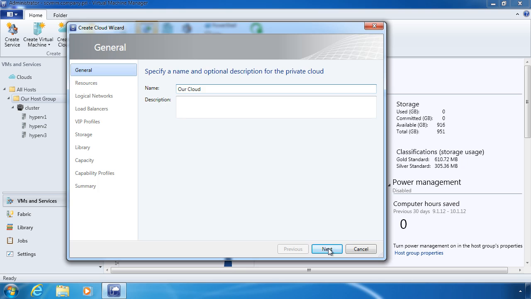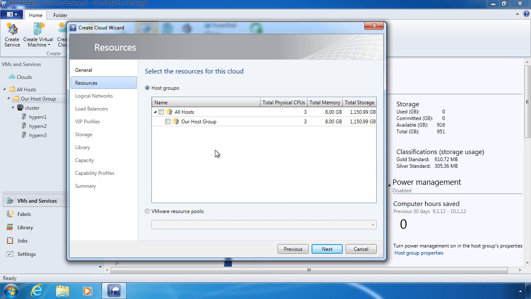For our cloud, we have to identify first what resources we're going to plug into the cloud. And those resources are going to be, in this case, all of the hosts that exist in our host group. Now recall back when we were talking about clustering, right? With a cluster or with a cloud, I can make the cloud comprised of a variety of resources from different Hyper-V hosts. Those hosts can be clustered. They don't necessarily need to be clustered. But as you can see here in our host group, we have 3 physical CPUs, a total memory of about 8 gigs, and plenty of storage here for the virtual machines.